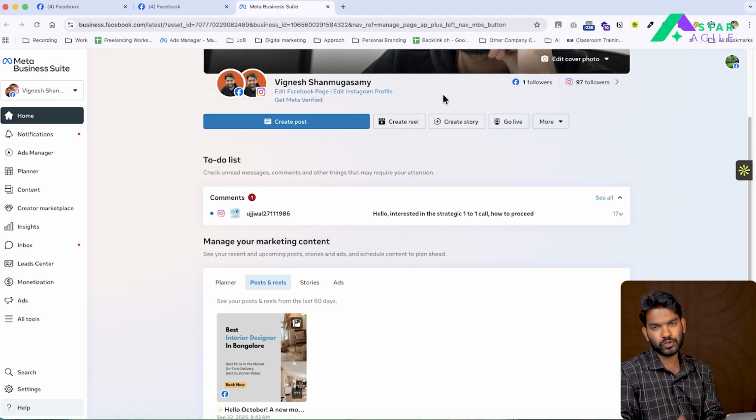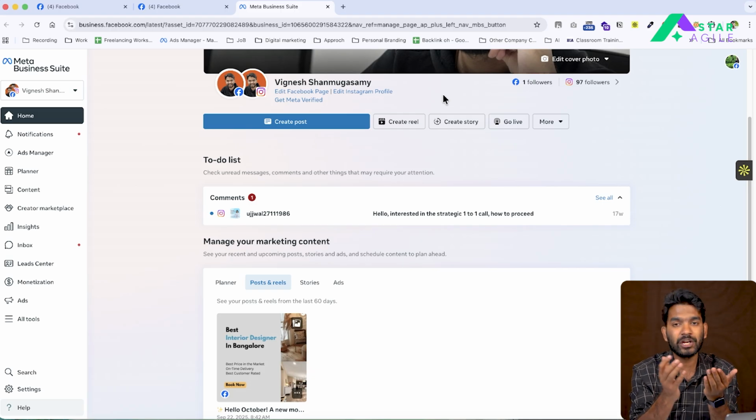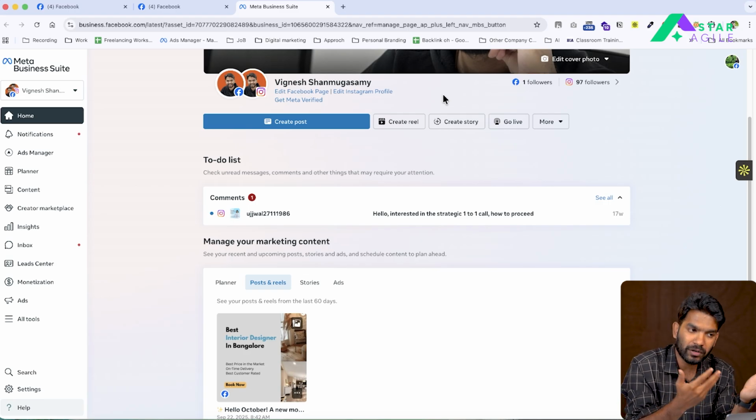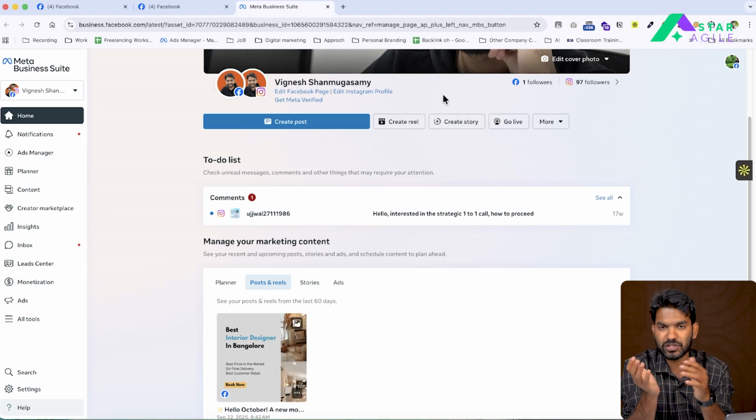You should click on it and connect with your Instagram account, so your Facebook page and your Instagram professional account get connected. It is not compulsory to connect every time, but yes, if you are connected, that will maintain professionalism. You can post content on Facebook and it will get automatically published on Instagram. Likewise, you can collaborate.